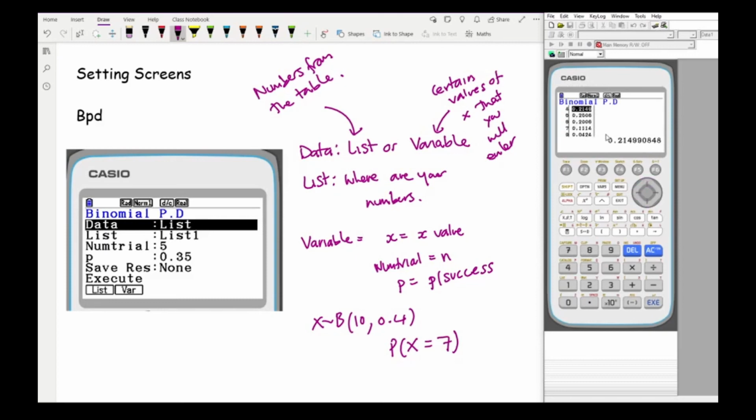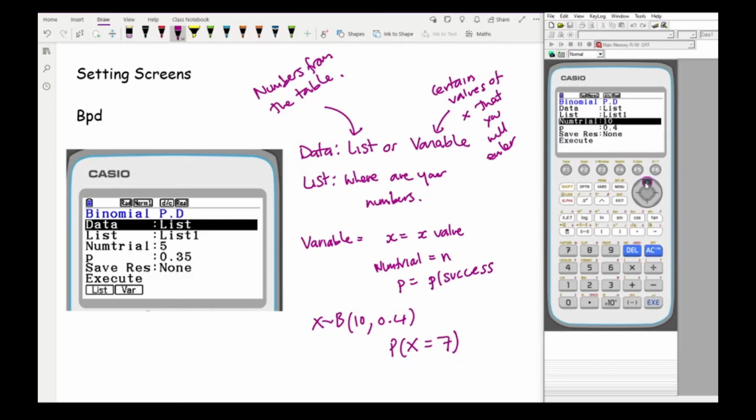So for example, you might think that the probability you can see there is 0.214999 for when X is 4. Well, actually it's for when X is 3, because the numbers don't include 0. So although it says 1, that's 0, that's 1, that's 2, that's 3, that's 4, that's 5, that's 6, 7, 8, 9, 10. And so there is a bit of a flaw. Now it might just be with this model that I've got on the screen. Yours might be slightly different, but that's just something to look out for when we're dealing with this.